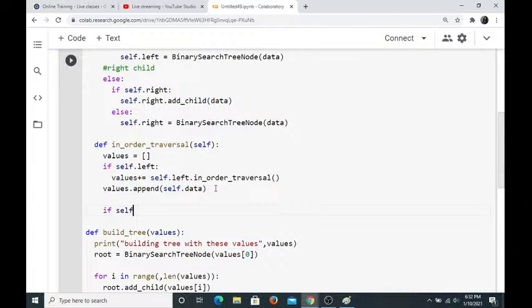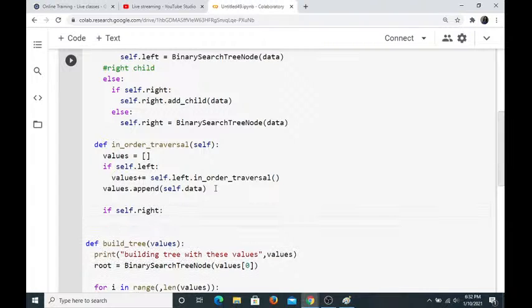If self dot right, that is, if we have a right child, what we will do is values plus equals self dot right dot in order.